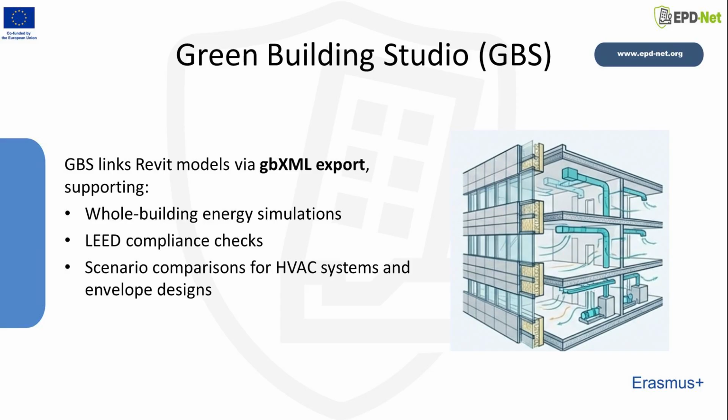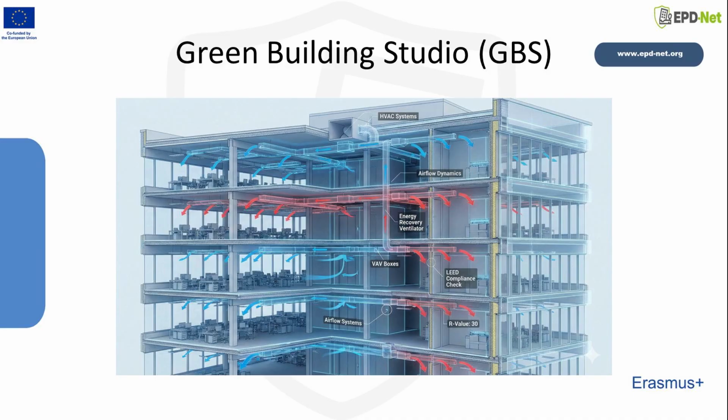Green Building Studio extends BIM-based analysis through cloud-powered simulations that import gbXML exports from Revit or other BIM tools. GBS supports LEED compliance by assessing energy performance, renewable energy contribution, and mechanical system efficiency. It evaluates whole building performance under various climate conditions and mechanical configurations, enabling users to compare design alternatives at the planning stage. This tool is particularly valuable for large-scale developments, feasibility studies, and energy code compliance planning.